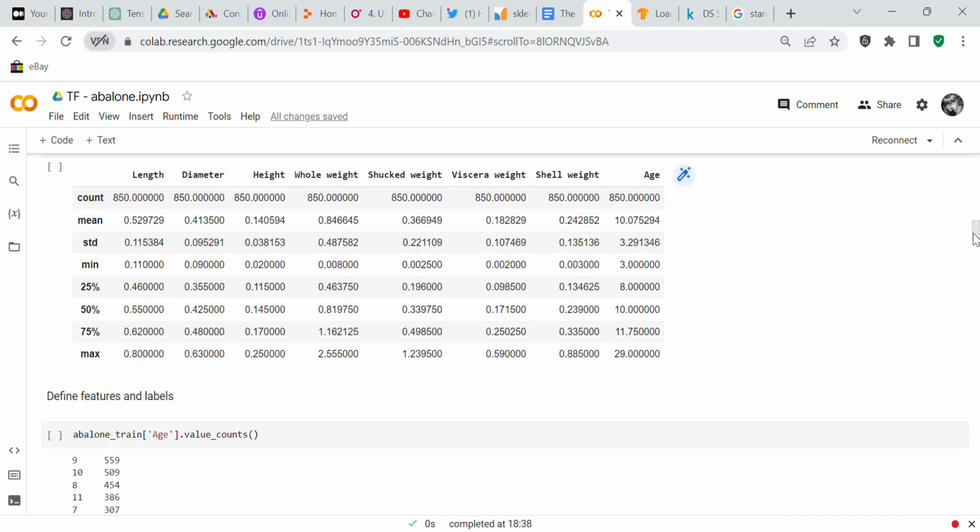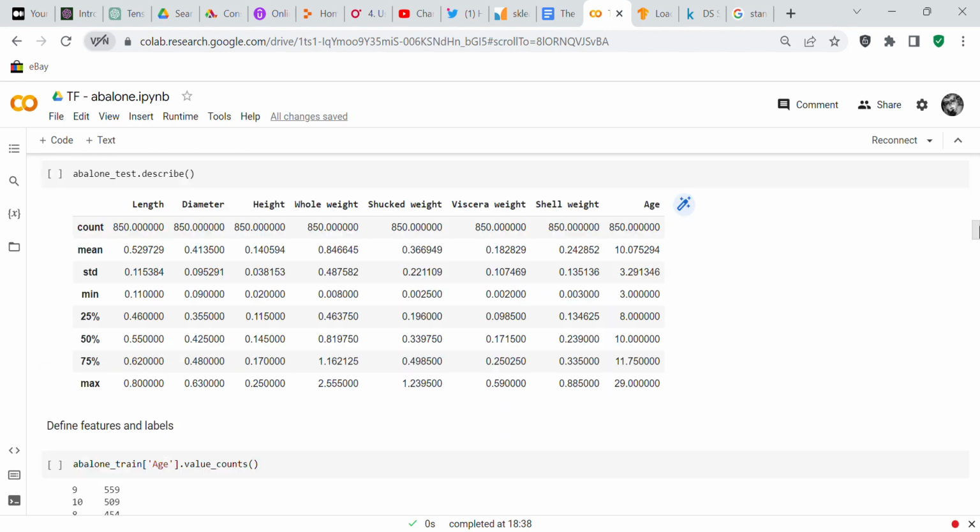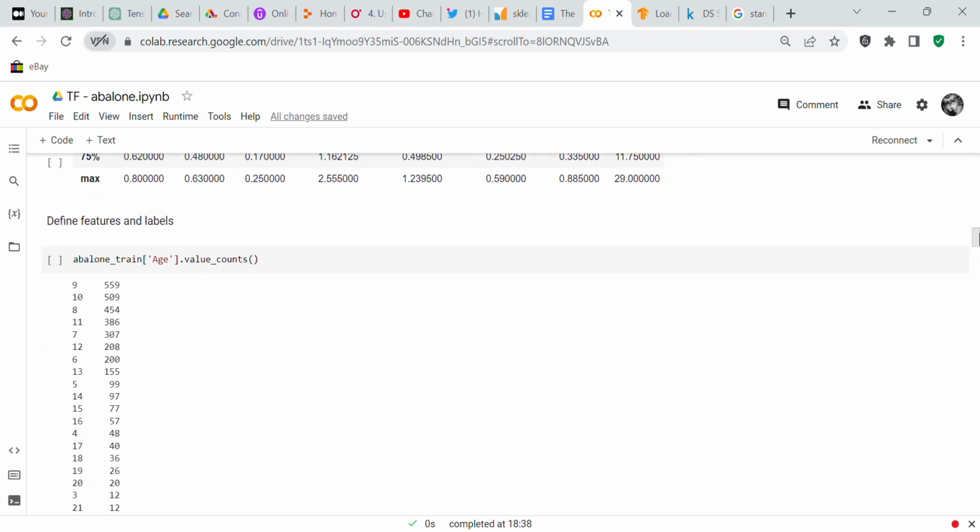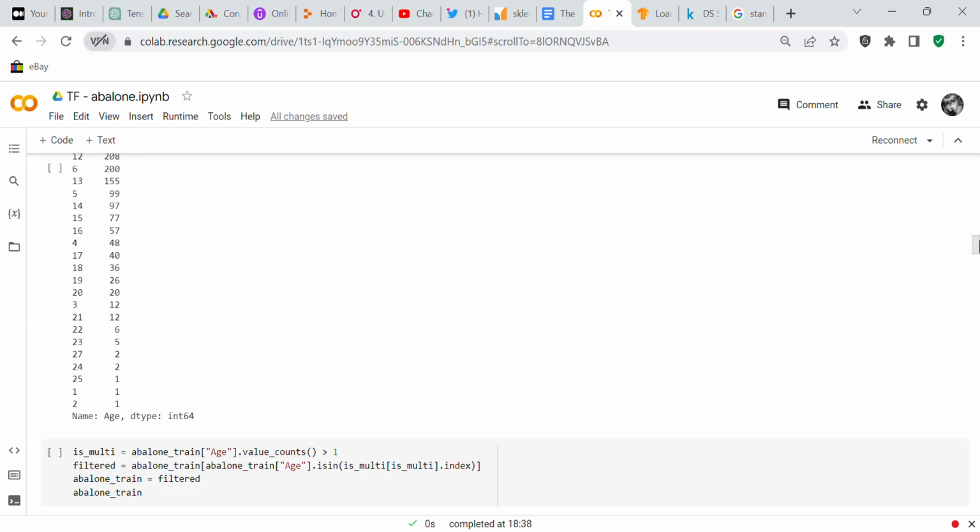So we're going to define the features and label. We're going to do a value counts on abalone_train age, to see if there are any ages where you have only one occurrence, and there are 3 rows where you have only one occurrence of the age.